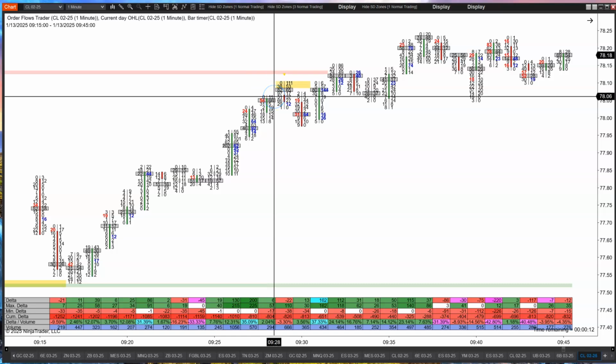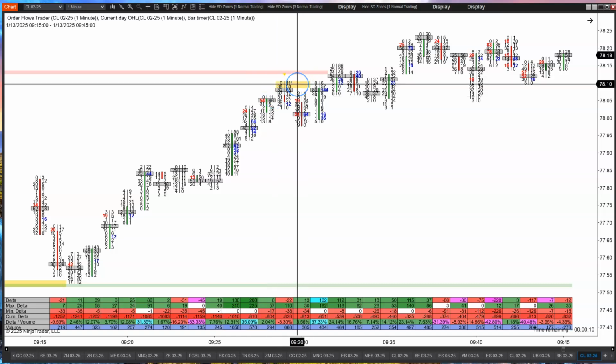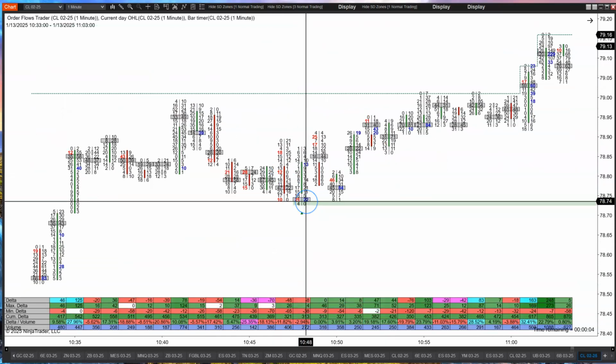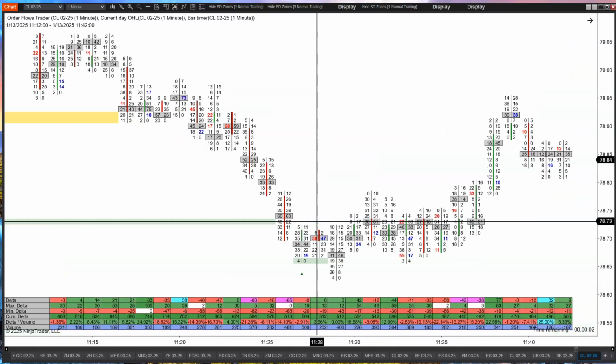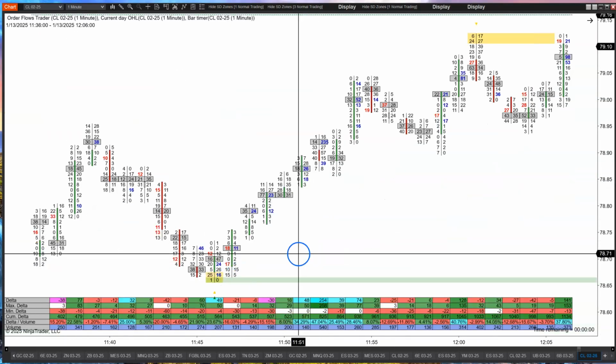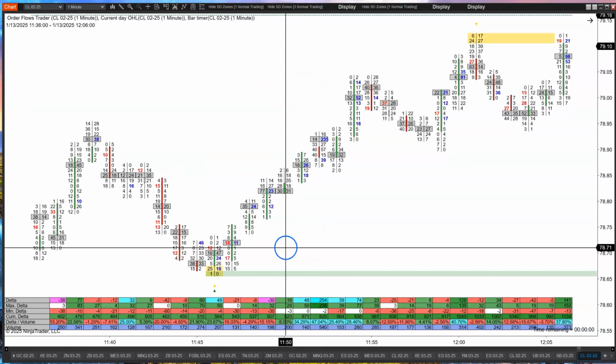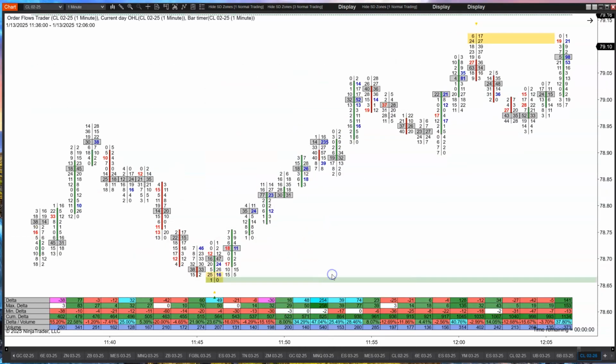So what you're doing is filtering out the divergences that aren't necessarily effective, and you're filtering out the exhaustion prints that aren't that effective. Now, some people are going to say, wow, this has got a lot of lines and stuff. They're not interested. What you could do is there's a couple things.